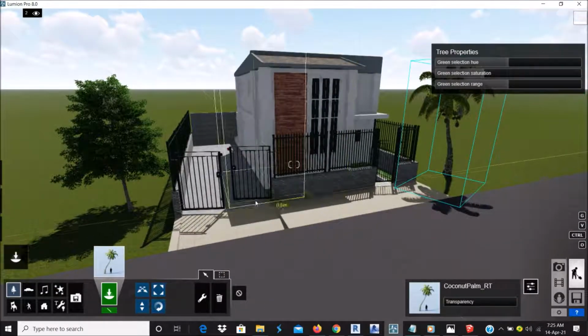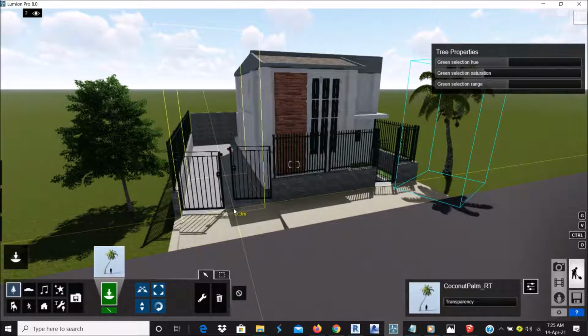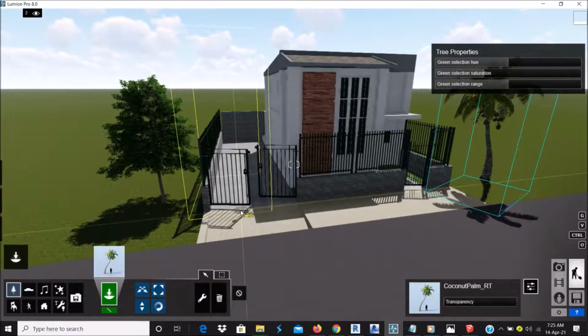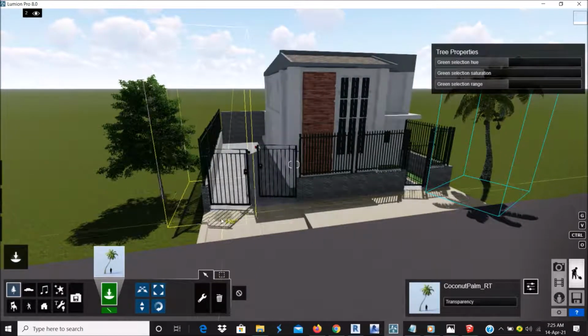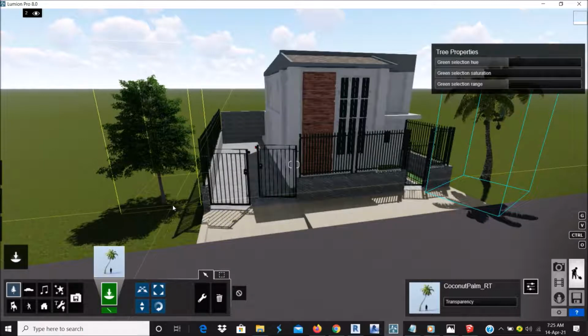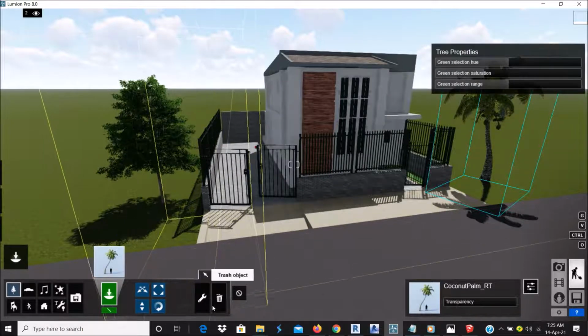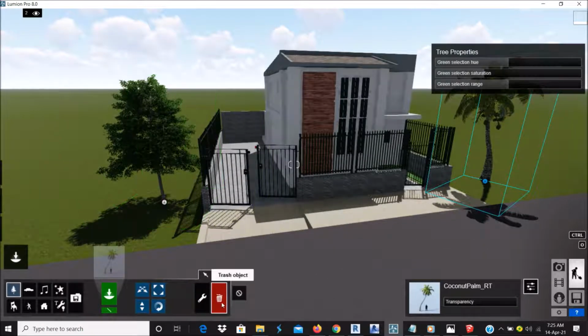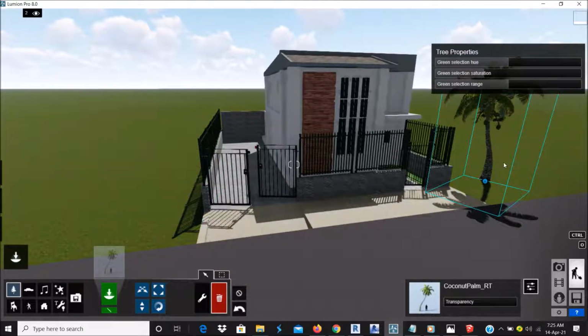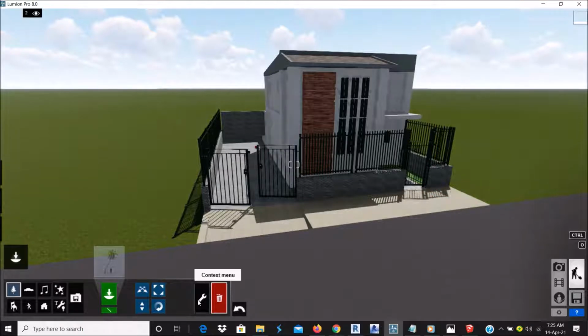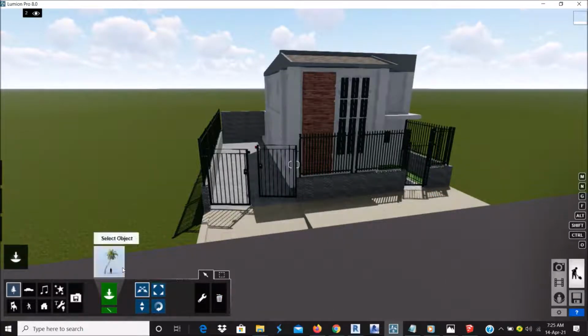There's a way you can select multiple components and add them, not just dropping them, but creating a path for them to follow. So I'll delete that. You can select this and trash it. Alright, let's go back to move.